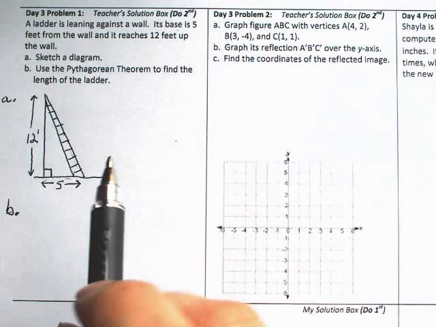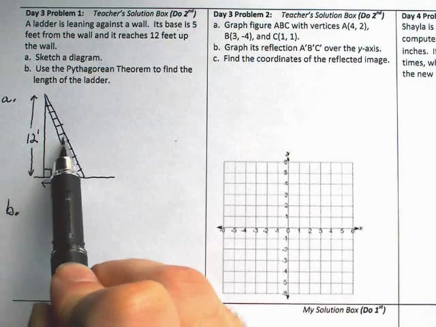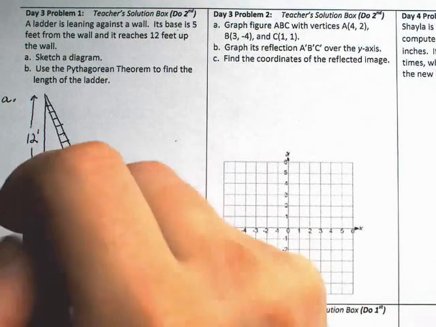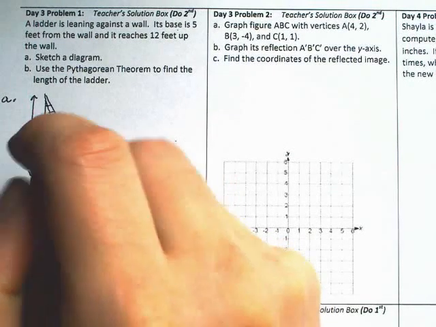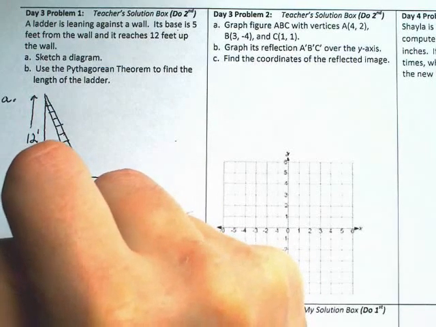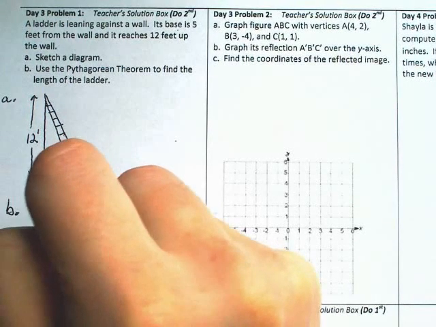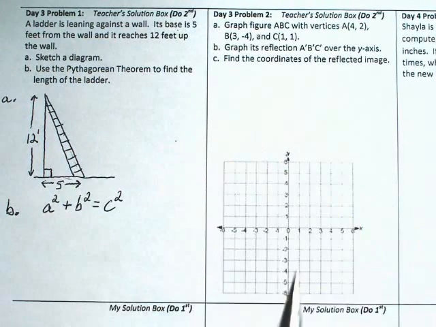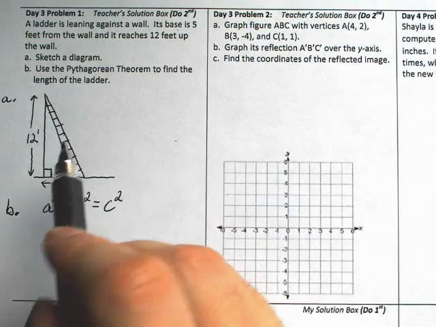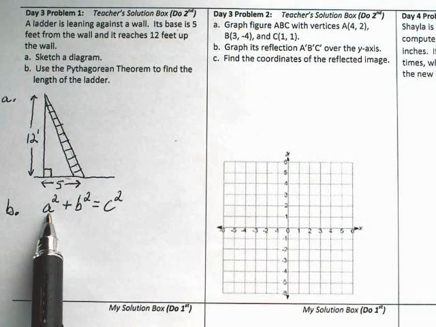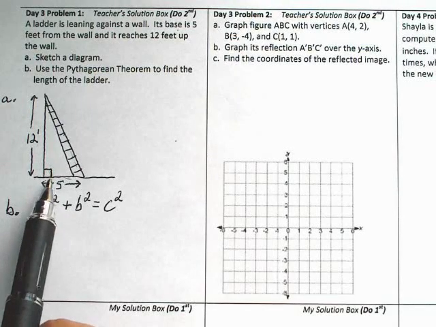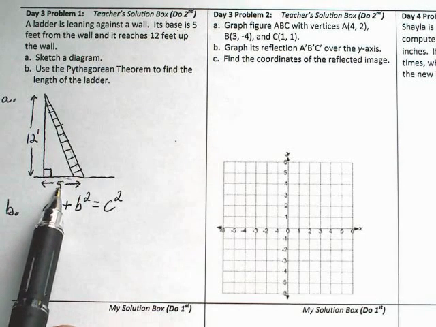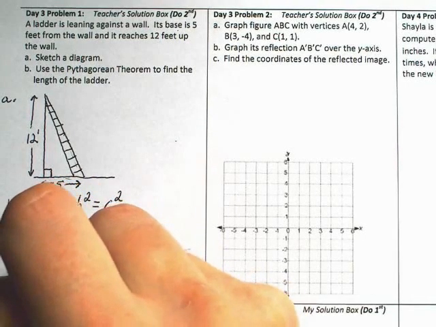Now, it is a relationship about the three sides of any right triangle, and it can be shown using variables. Commonly, the variables are a, b, and c. The Pythagorean theorem is a squared plus b squared equals c squared. In any right triangle, the letter A is typically the shortest leg of the triangle, and in this case it's this leg right here. This is the variable A, which is 5, so we can put in a 5 for the letter A.